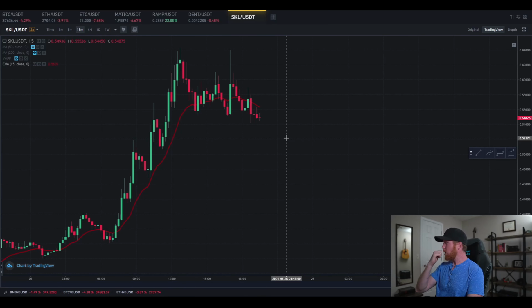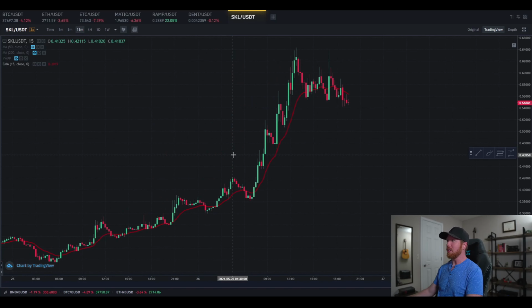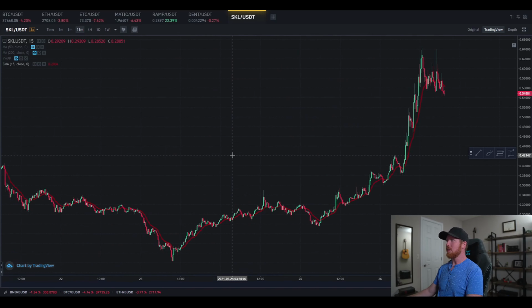Again, hard to say specifically what that will be, but based on its previous price action, the way that it tends to ramp up and then slowly trail off, it seems to go up about 100% and then come down maybe 30, 40, 50%. So I would expect the price to come down to roughly around 50 cents and then perhaps consider bouncing.